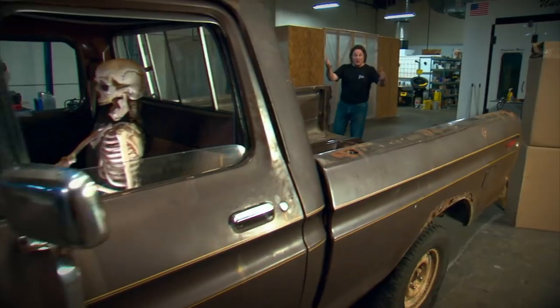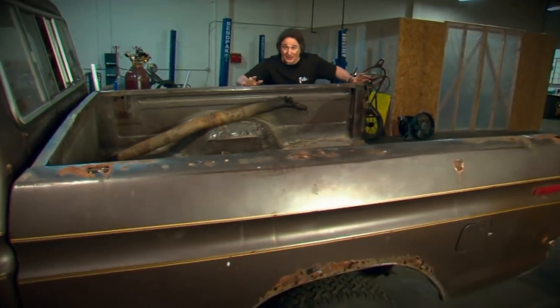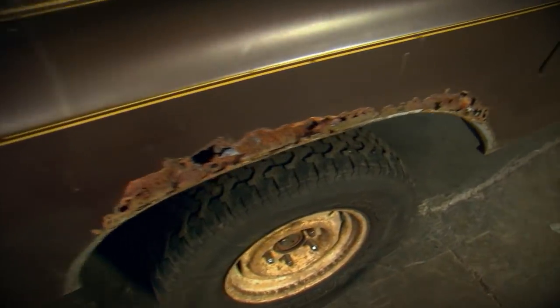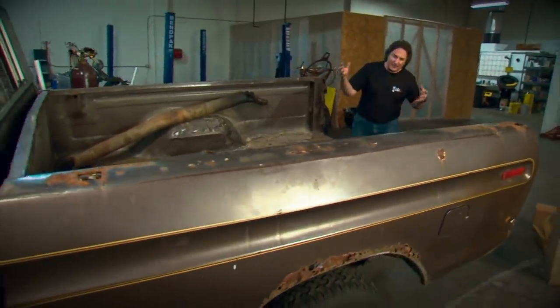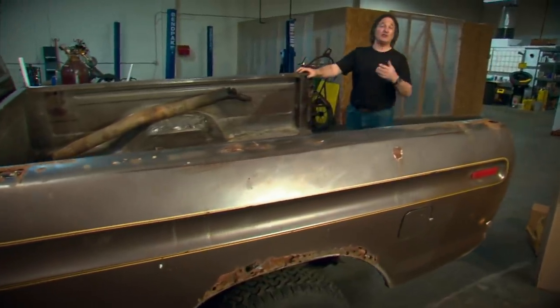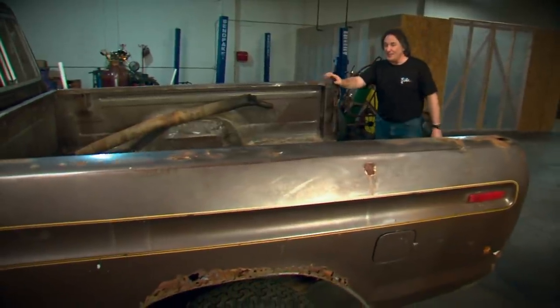Now, one option is to try to find a used bed in a junkyard and use this as your starting point. The problem with this is you can pretty much figure that there's some rust and damage that'll need to be fixed first. Then there's all the additional work of modifying the bed and cutting it down and narrowing it and doing all that custom work to make it fit your project. Then you just hope and pray that the style fits what you're trying to do. Now, this isn't the best option.